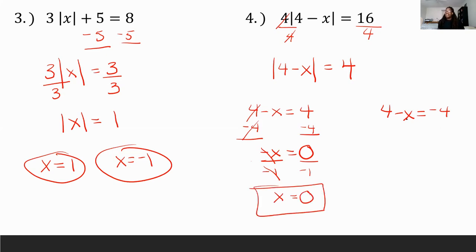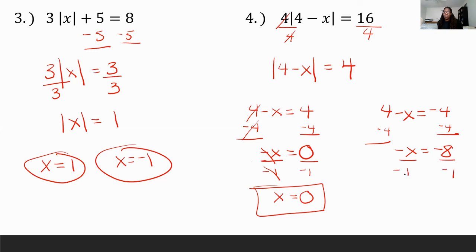So now let's do the same thing, but this time we're looking at a result that's going to give me a -4. So we're going to subtract 4 on both sides. And then you have your negative x is equal to -8, okay? Just because we're doing the same process doesn't mean we're going to get the same solution, all right? So a -4 minus 4 gives me a -8. Then I want to divide both sides by -1.